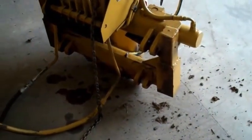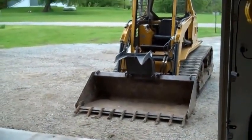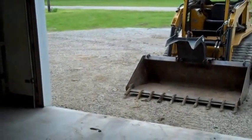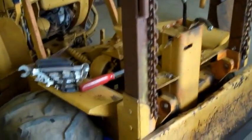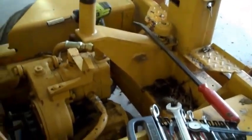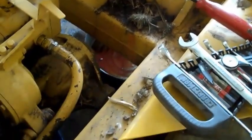I guess now the question is, it would be very easy to make a plate to go through those tabs right there, but what I think is going to happen is you are not going to have enough clearance between there and the skidster to sit on a seat and run it. There would be enough if we took this whole grater blade assembly off here. But this is not a quick detach. This is solid welded right to the frame, which is not a big deal, but it's not as simple as just unbolting it. So I'm gonna have to ponder on this a little.